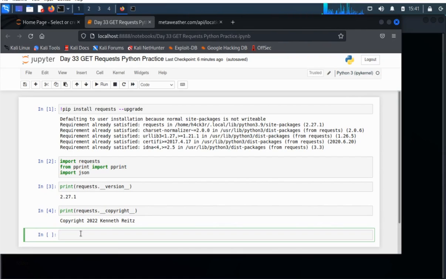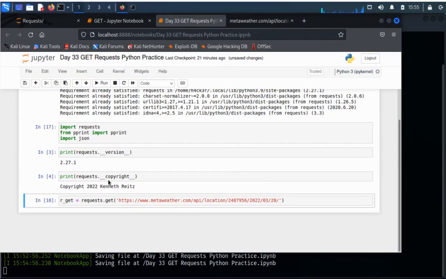And if I wanted to look at the header, the metadata, I would use the pprint function get, and actually we're going to add this here and set our variable. So once I've assigned my GET request to a variable and executed that, I should be able now to call different functions and pull metadata from this particular URL.